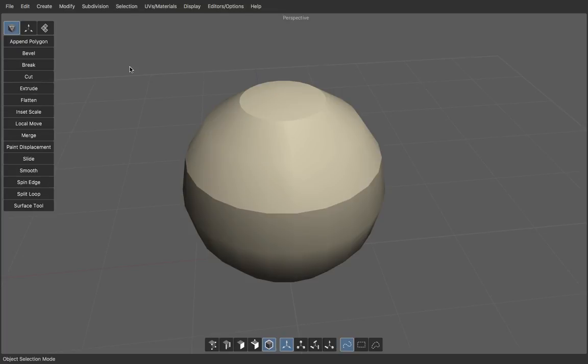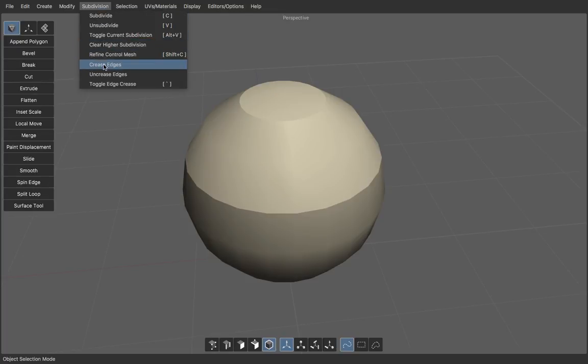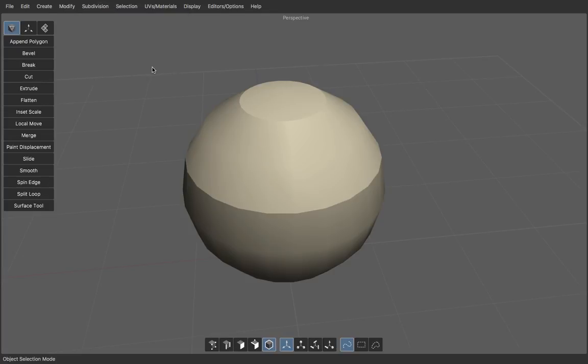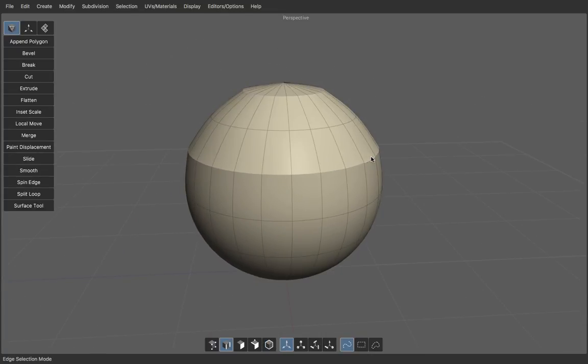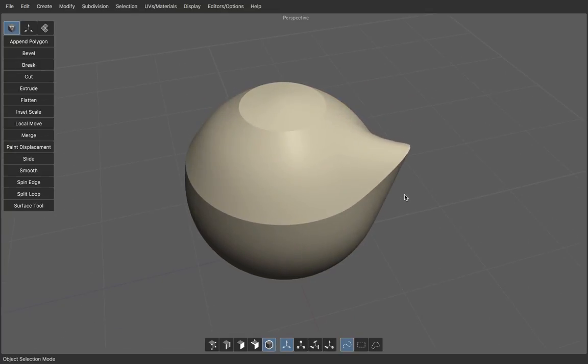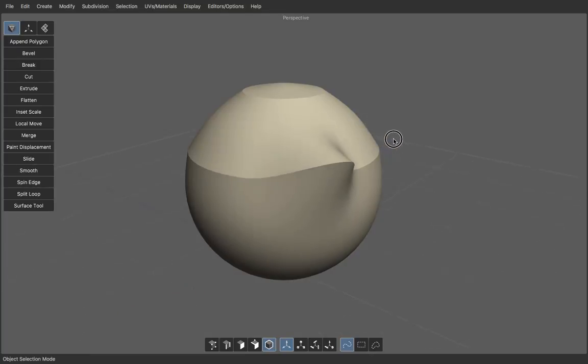This is basically piggybacking on the crease edges and uncrease edges command that were already in there for subdivision surfaces to make a crease when you subdivide. And so this is affecting just the base level, but this also is doing the creasing. So when I subdivide this and say I start moving edges around, you can see that that's actually creasing the geometry on the subdivided shape.